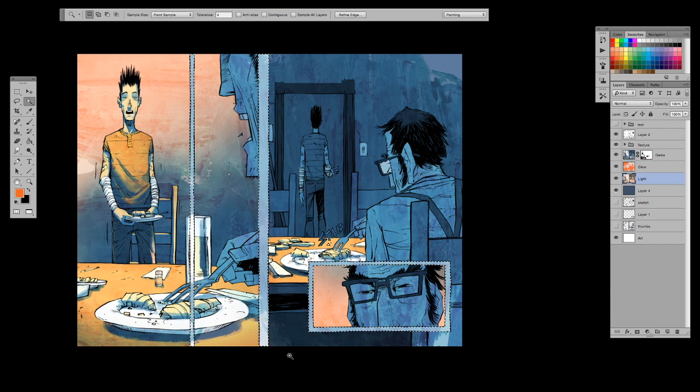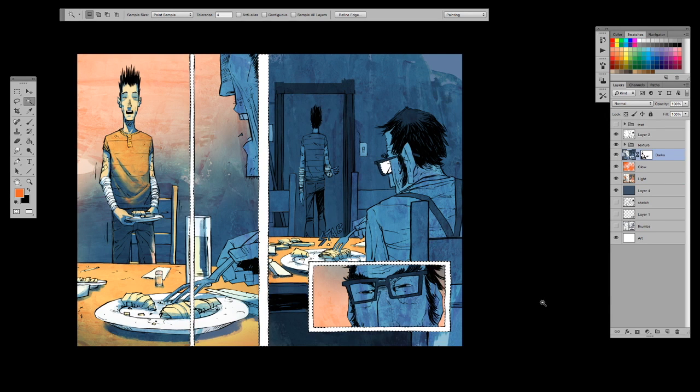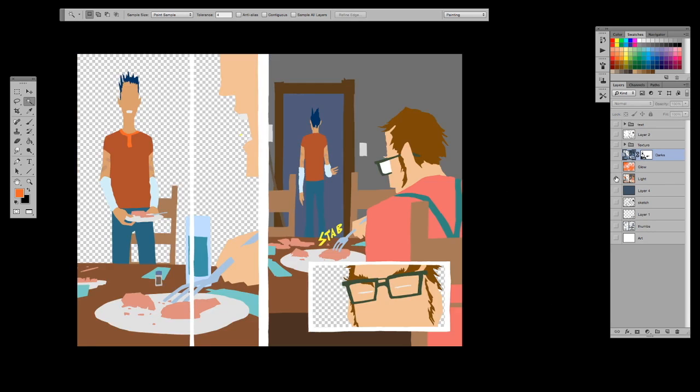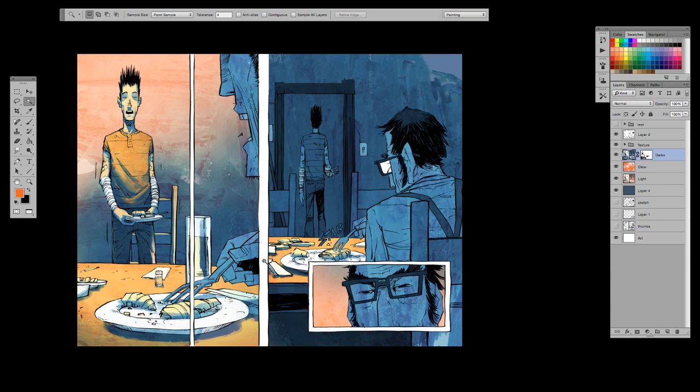I think I'll just delete those. Should I do that? Yeah, okay. So it's just the white, the lighter layer that we're seeing because I deleted these white lines off of the dark layer. So there you go.